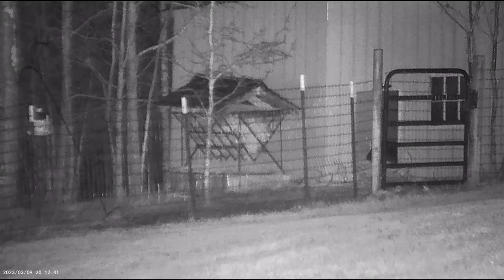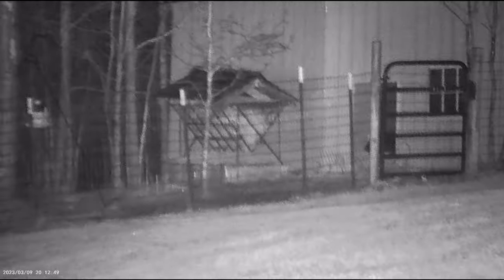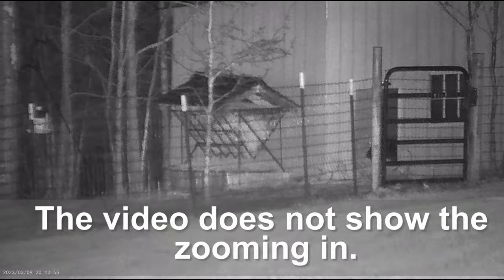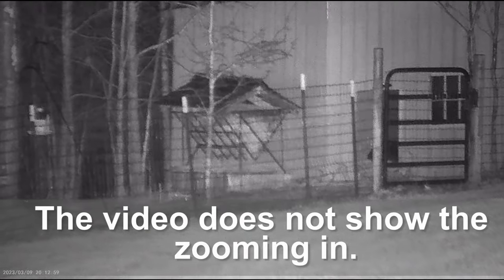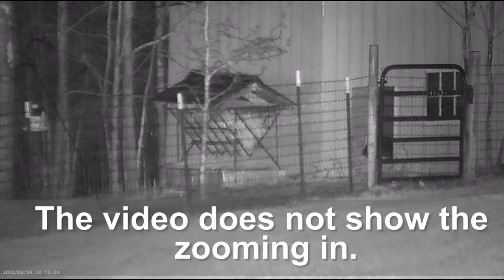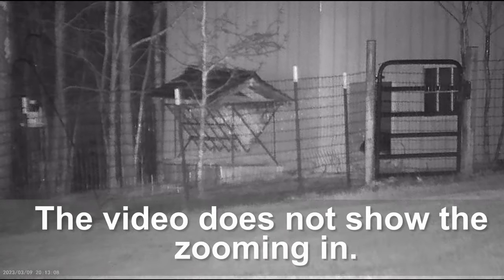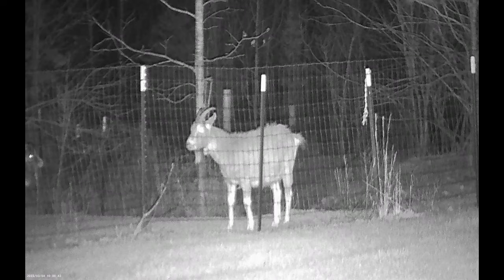Now it's raining, and I'm using the actual audio from the camera. I'm going to try to zoom in so you can see how fast it zooms. This is it zooming in over at the feeder. That is totally zoomed in right there. Zooming back out. Here's a photo of one of the goats, and it looks pretty good.